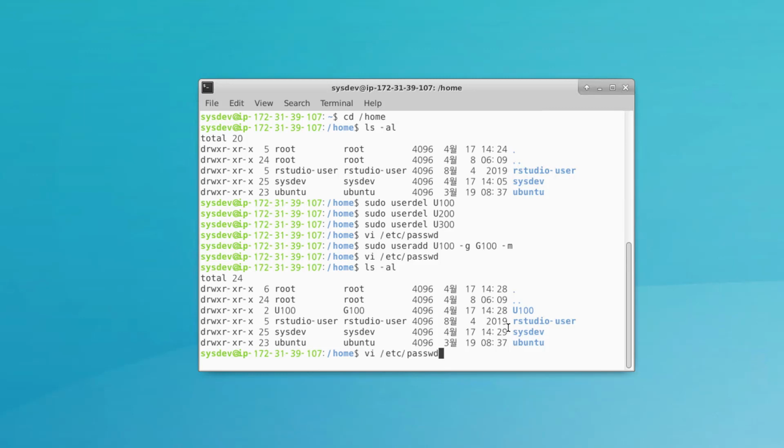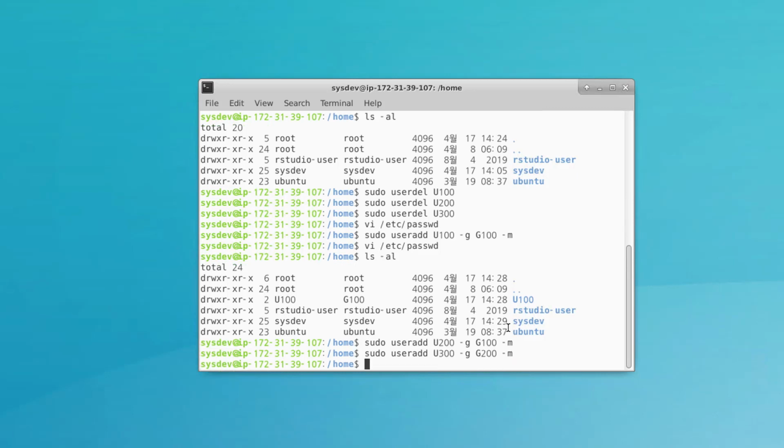Similarly, we will create user u200 with group g100. Okay, enter, and then user u300 and group g200, like this.